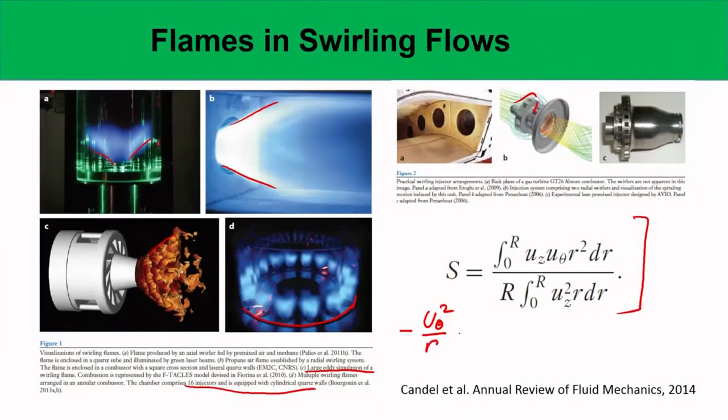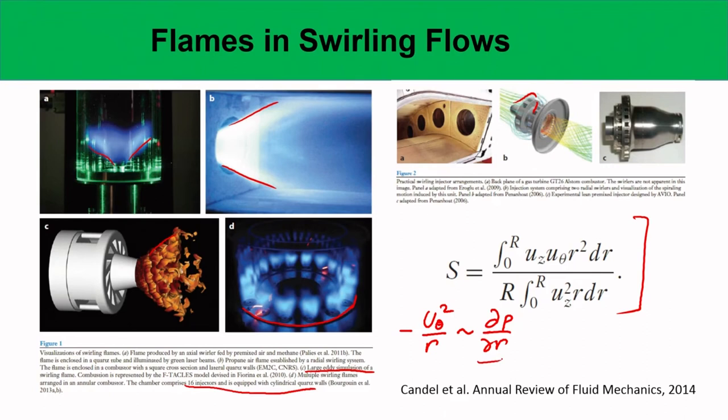In a swirler which does not have a center body or has a very small center body, when the flow is fully developed and fully swirling, if the swirl number is greater than about 0.6, then there is a phenomenon called vortex breakdown. It's a complicated fluid mechanical phenomenon, but if you write down the Navier-Stokes equation, it essentially comes down to u theta square by r scaling as dp/dr. When u theta square by r is large, an inward pressure gradient develops, and it is essentially a balance of centrifugal force with the acceleration.